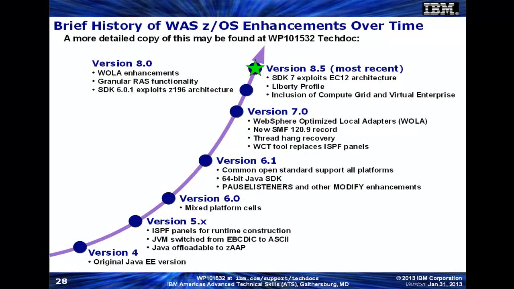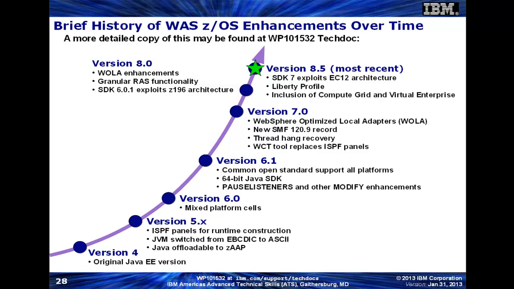This chart is showing a brief summary of key enhancements to the product since the early days of version 4. The focus here is on z/OS-related enhancements rather than general cross-platform enhancements to WAS. The reason why the message delivered on this chart is important is this. For those whose only experience with WAS z/OS was based on the old version 4, which was released about a decade or so ago, that experience was likely to have been a bit disappointing. WAS z/OS version 4 had its share of problems related to the product being very new and related to the product on z/OS being considerably different from that on other platforms.